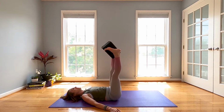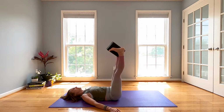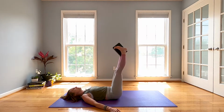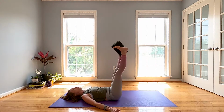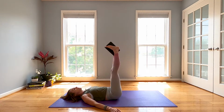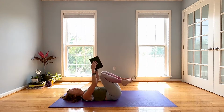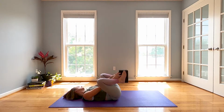It's tempting. And smaller. Keep squeezing that block, and smaller and smaller. Keep churning that belly until you come all the way back to center. Okay, bend the knees for a second. I need to fix my block, so take a second, and then you're gonna replace.